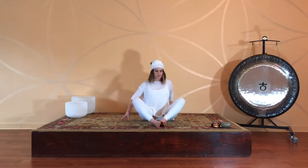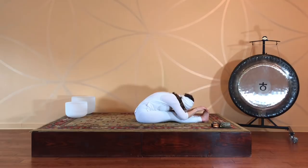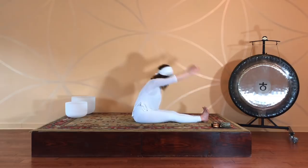Shake out the knees, let that blood flow down to the toes. Inhale your arms up to the sky, flex your feet. Exhale, reaching for the toes. Inhale, rise. Exhale, bow. If you can't hold your toes, then let the hands come to the shins or the knees or the ankles. Try not to bend the knees, rather shorten the reach. Inhale up, exhale down.